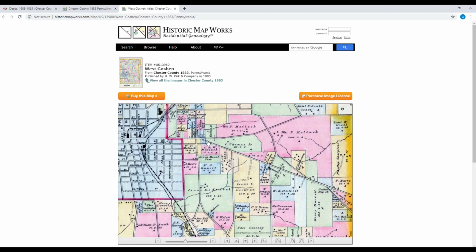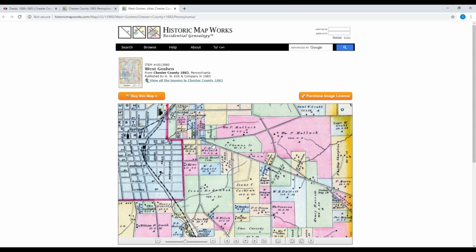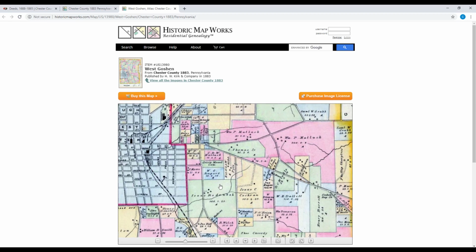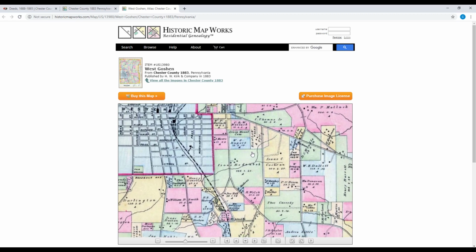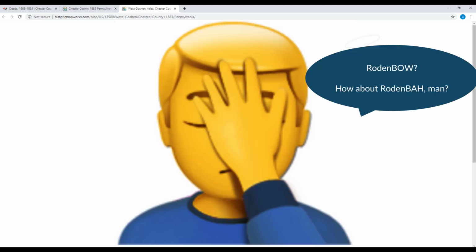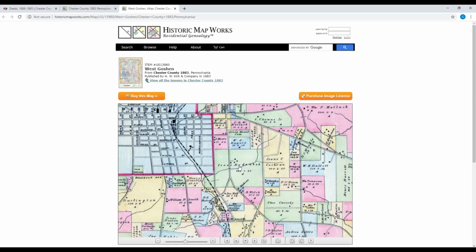And you also see the roads, right? So you have Westchester Pike here converging with Paoli Pike going south. That's West Town Road. So if we're looking for the Government Services Center in West Goshen Township, I know it's on West Town Road, and anytime you leave, you're going to be looking west onto Neild Street. So we can assume the Government Services Center is located on a property that was once owned by Isaac Rodenboh in 1883. You see here he had 166 acres. But let's say you want to know more about this property.